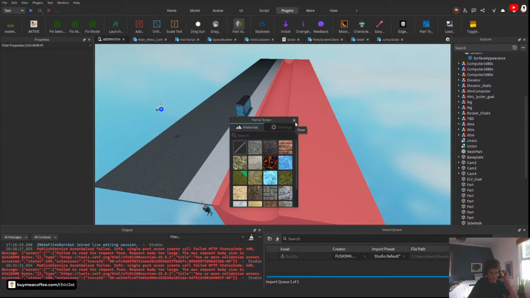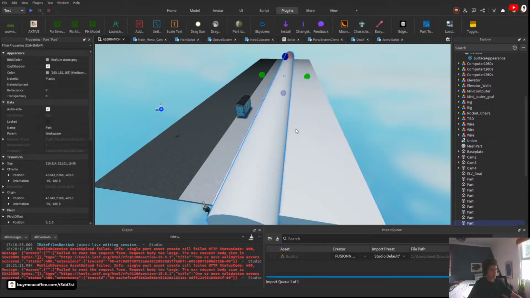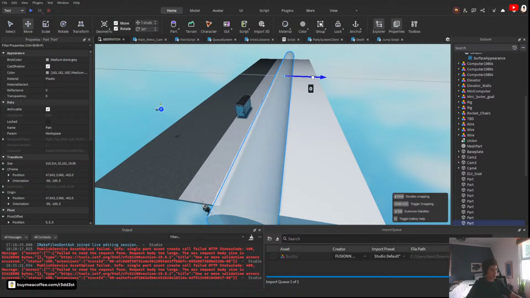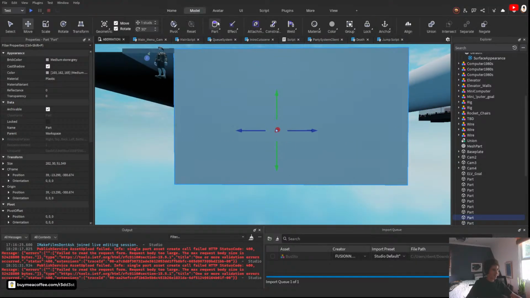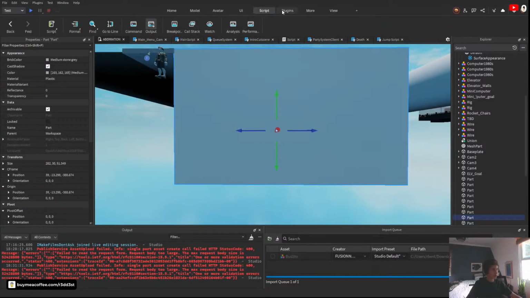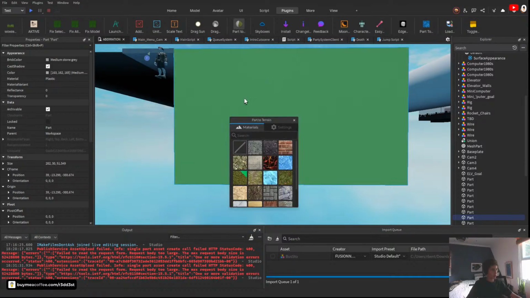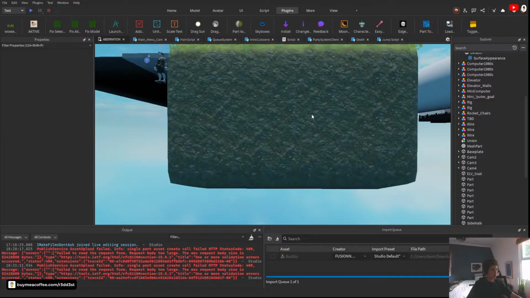That's a problem. Okay, I can't do anything to unions. Alright. Plugins, and let's do Part 2 terrain, and then I'll just do this grass.